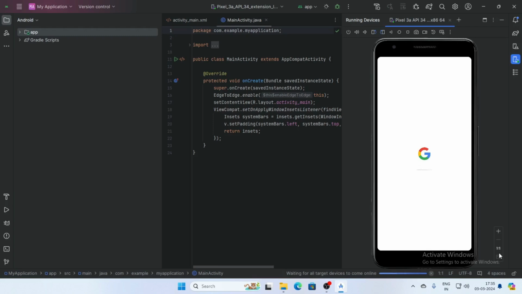So our emulator is running successfully.